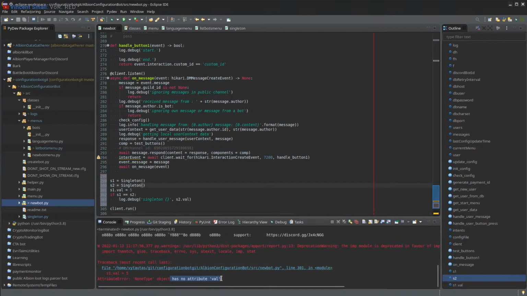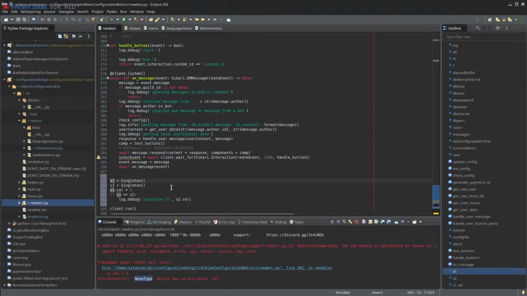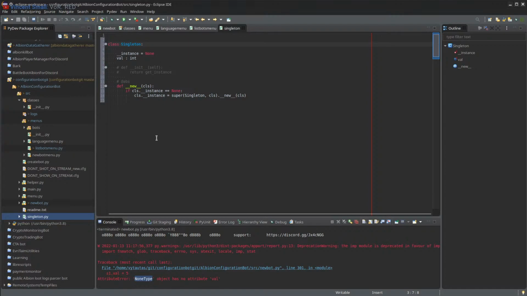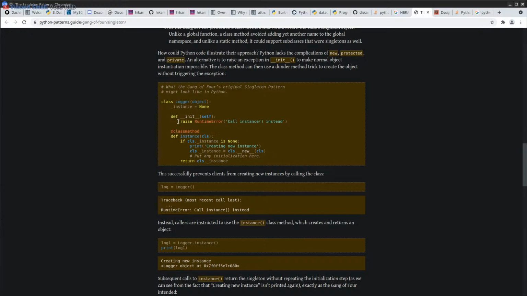So this either will crash or will run successfully. Did crash. S1 val doesn't have none type, so this returns none. Okay. So how do I actually initialize this straightforward pattern? Therefore, featuring new.